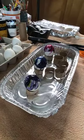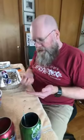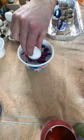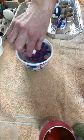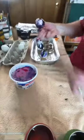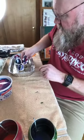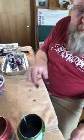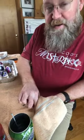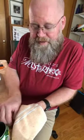You're probably going to get a different effect depending on the quality of the nail polish that you're using or the combination of colors. Might as well just use up what I have in here. I'm just gonna go full. Oh, that one's cool. Pretty cool. Your thumb's pretty cool. My thumb is ruined. Apparently it's gonna be staying for days.